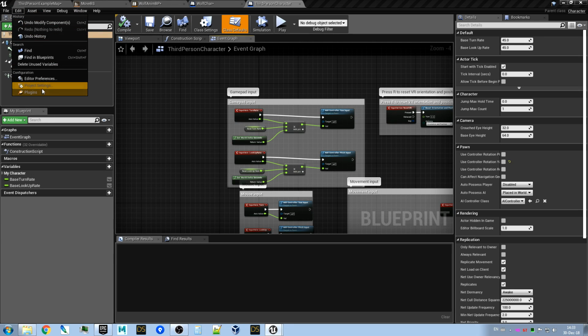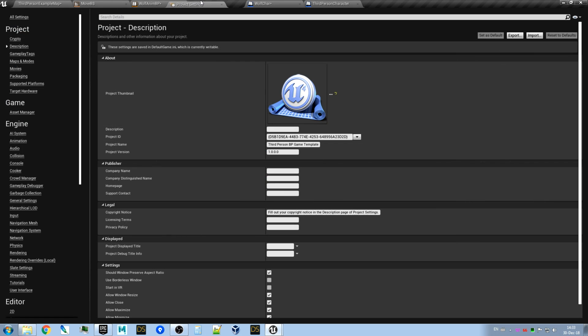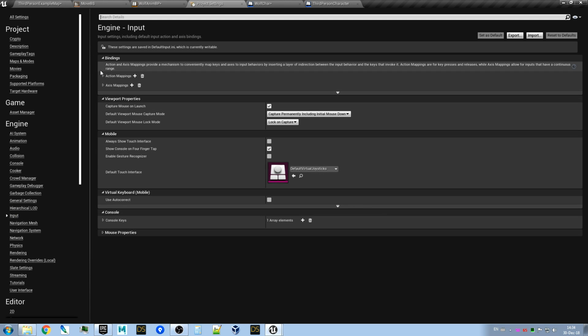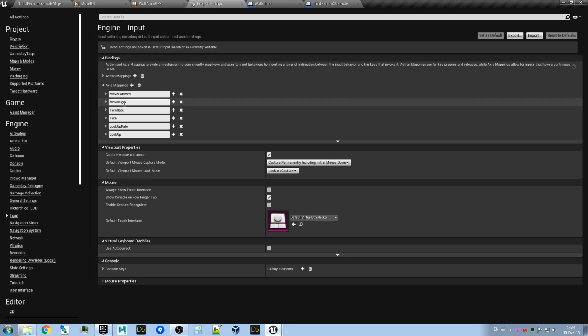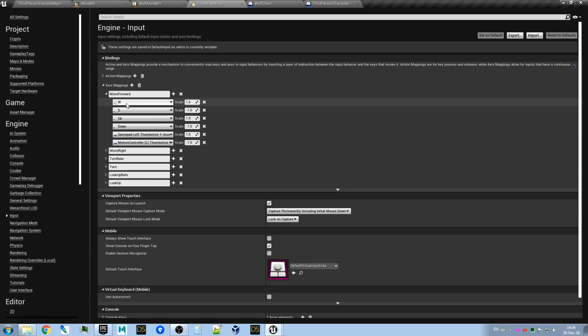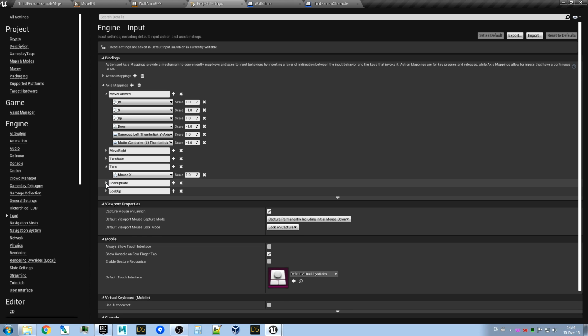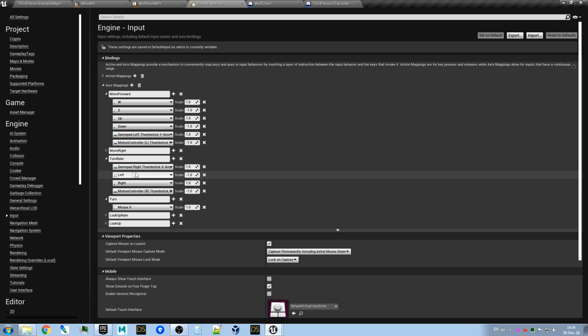For the input axis, just to show you, in project settings, input, third person character comes with move forward, move right, turn rate, look up rate, look up. We use all those. So move forward is W or left joystick, and turn is mouse X, and turn rate is right joystick.